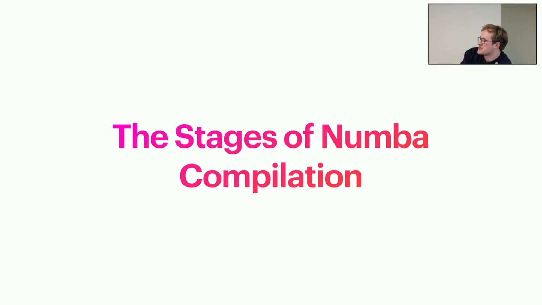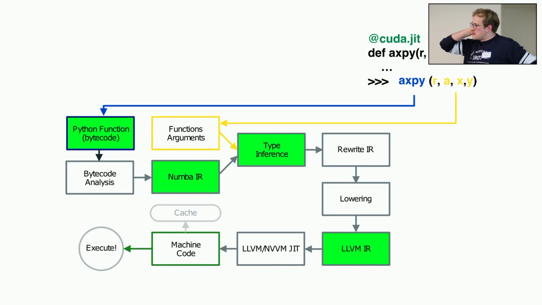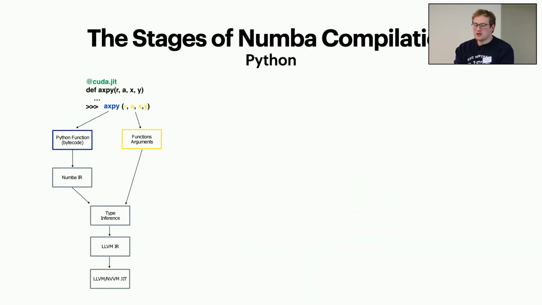This is now to go through a stage of Numba compilation. So if you compile Python code with Numba, what does it actually do? Numba internally matches the Python function to the bytecode. Then it applies bytecode analysis, where you have an untyped IR. On that, it performs its own type inference. You have a typed Numba IR. And then it lowers it into LLVM IR and then applies the JIT. So just picking out these four key points, which are the ones that we are most interested in, let's just look at that.